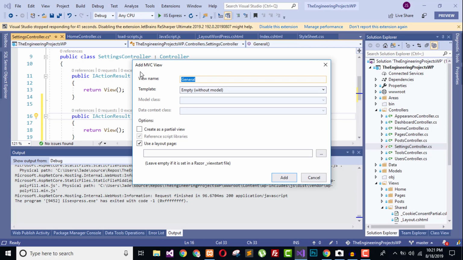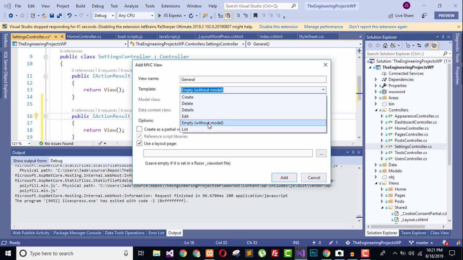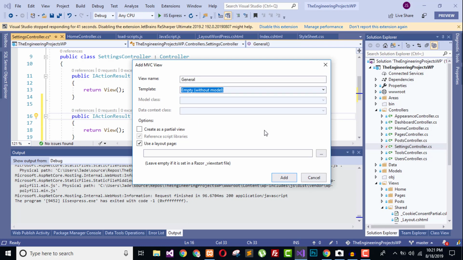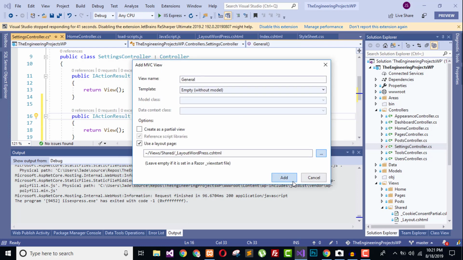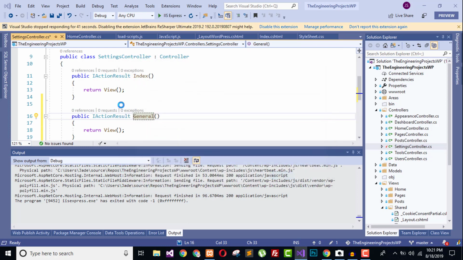So page name is general, template is empty, we are not using any model. Yes, we need to use a layout page, and that page is under shared. Here is the layout WordPress. Click OK. That's good, and hit add.